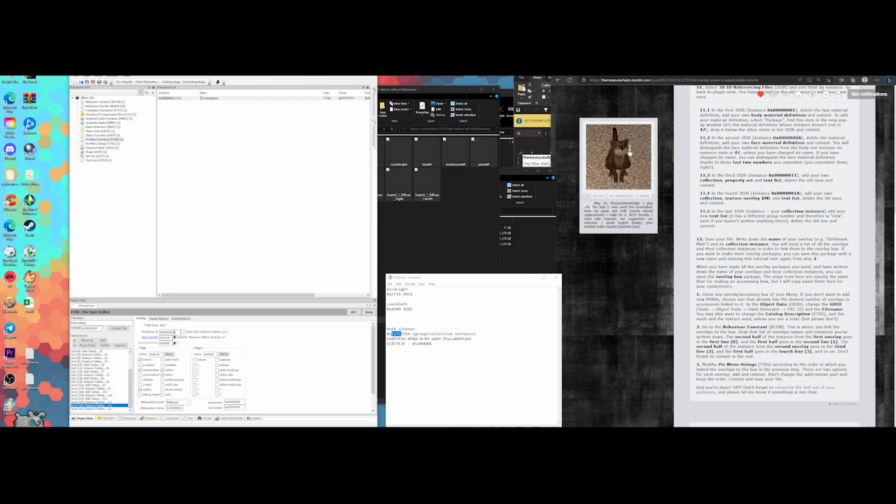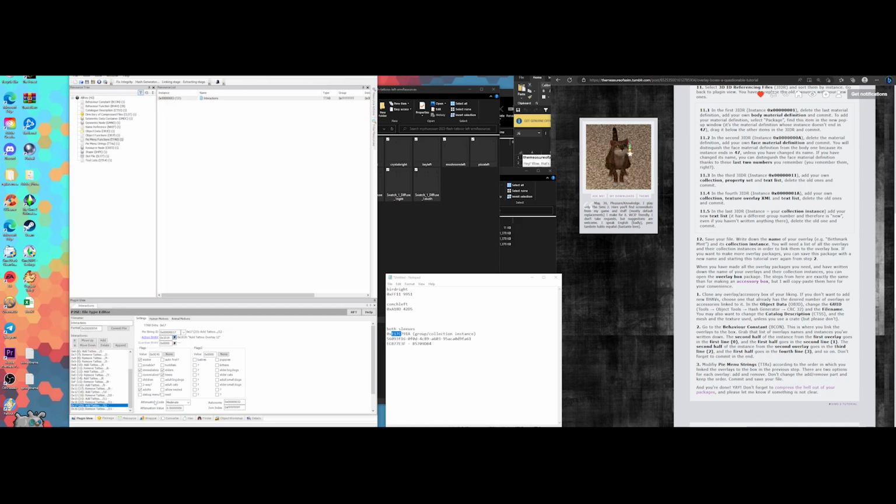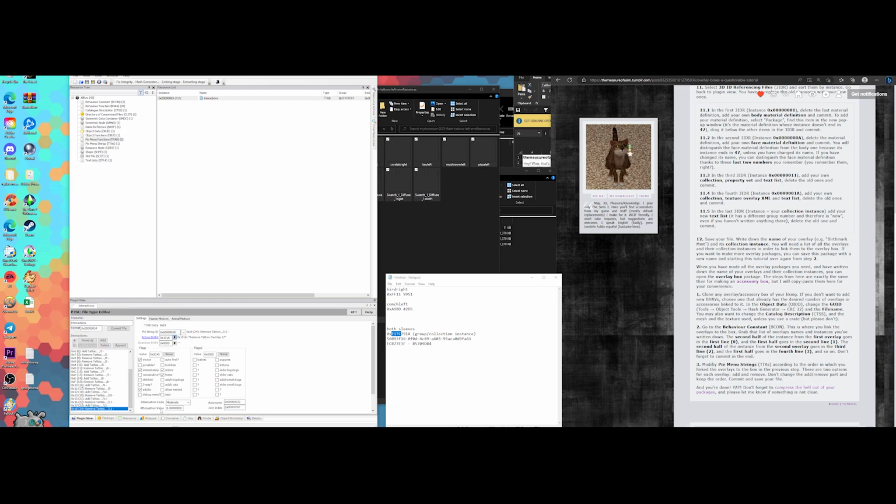And we're going to change the Pie menu string ID to show add tattoo 12. And we need to change your action behave to add tattoo 12. And again here, we're going to go to remove tattoo 11. We're going to change it to remove tattoo 12. And our action behave will be remove tattoo 12. And then go ahead and commit file again. And then we're going to go ahead and save.